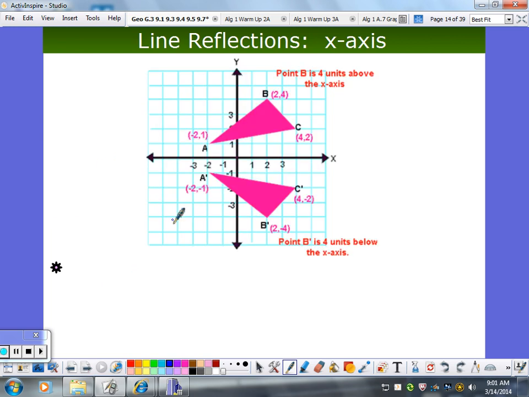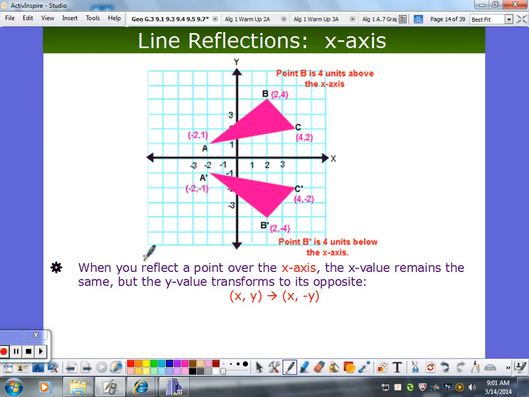So here we go. Here's a reflection over the x-axis. That's your mirror. It's just as if I fold the paper right here, and then, you ever do those ink drawings in kindergarten? You get the same image on the other side. That's how you reflect over it. So when you reflect a point over the x-axis, see how the x value is the same for both the image and the pre-image. So x doesn't change. The only thing that changes is my y value becomes negative. So when we look at this mapping, you take an xy pair, and you keep x the same, and you take the negative value of the y value. Which means, of course, if the y value is a negative number, it becomes positive. So you're taking the opposite value, and that's how you flip across an x-axis.